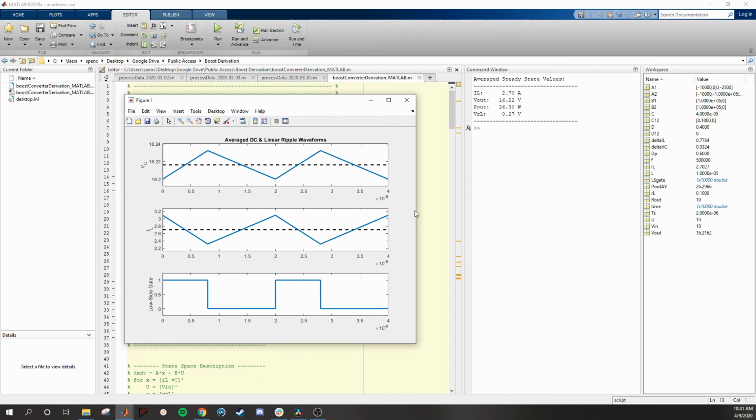Anyways, that'll pretty much wrap up this video. Again, this has been a really short, really concise overview of how to derive a boost converter using average models. We went through the DC values, we did the small signal stuff, I showed the ripple here in the MATLAB calculations. So this mainly, again, is just going to be a launching point for more advanced techniques in subsequent videos. So I hope it helps, guys.